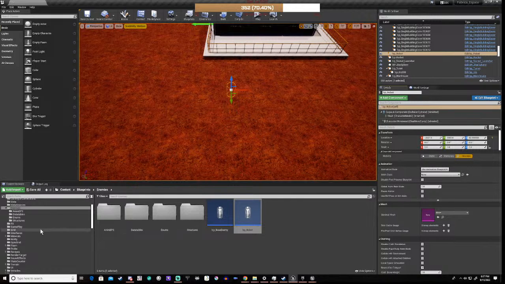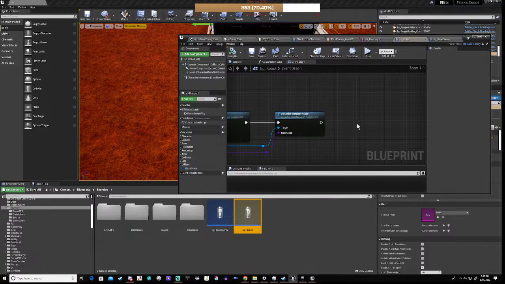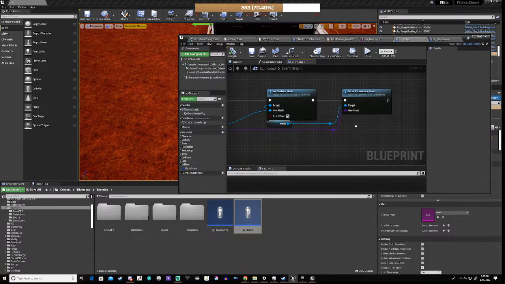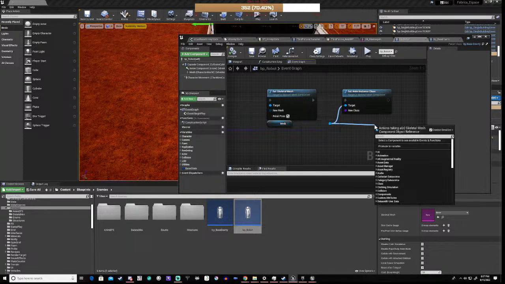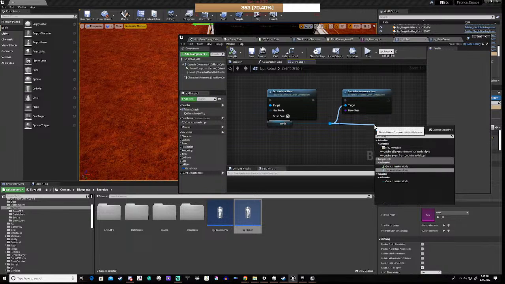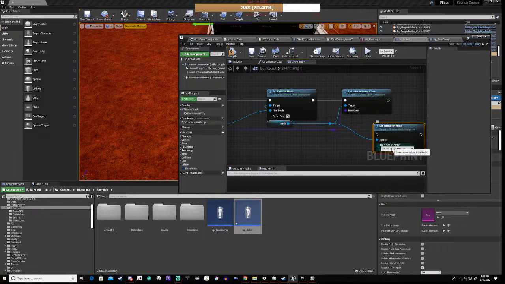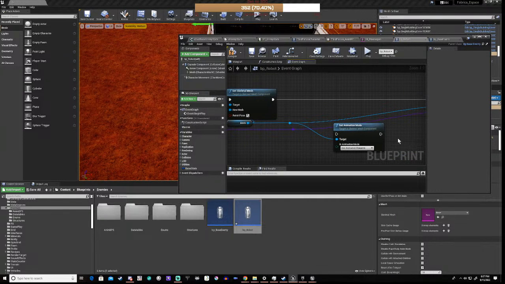Right, so if we go back, yeah, if we go to here, we go to our mesh, and we set the animation mode, right, and we'll do that first.